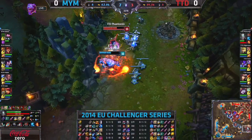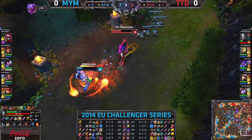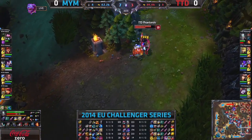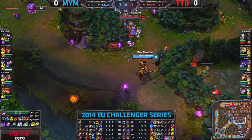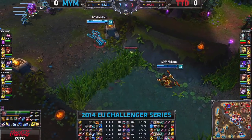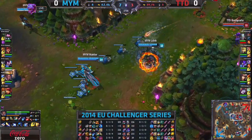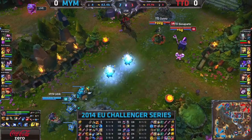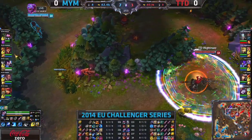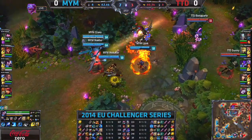We'll have to see how well this Mundo can disengage from Tryndamere because he's popped his Ghost right now. All right, Kuban's going to have to use everything. It's just the ulti for Kuban, with Blade of the Ruined King active used, Ghost used. That's a lot down for Phantom Joe, and he can't stick long enough. Now he even has to be worried about the reverse situation because he doesn't have any vision. And Mundo is very adept at keeping him in one place. So it's definitely going to be a slower mid-game than you'd expect with all the CC.